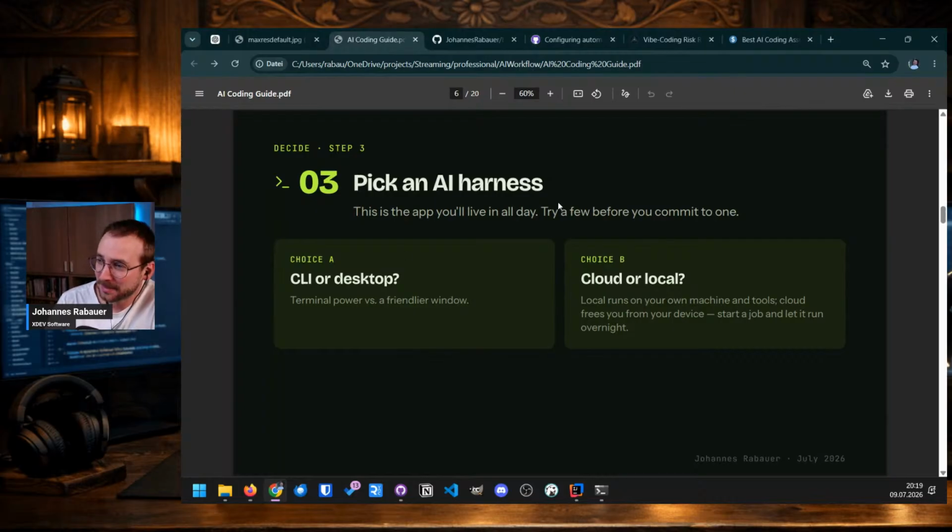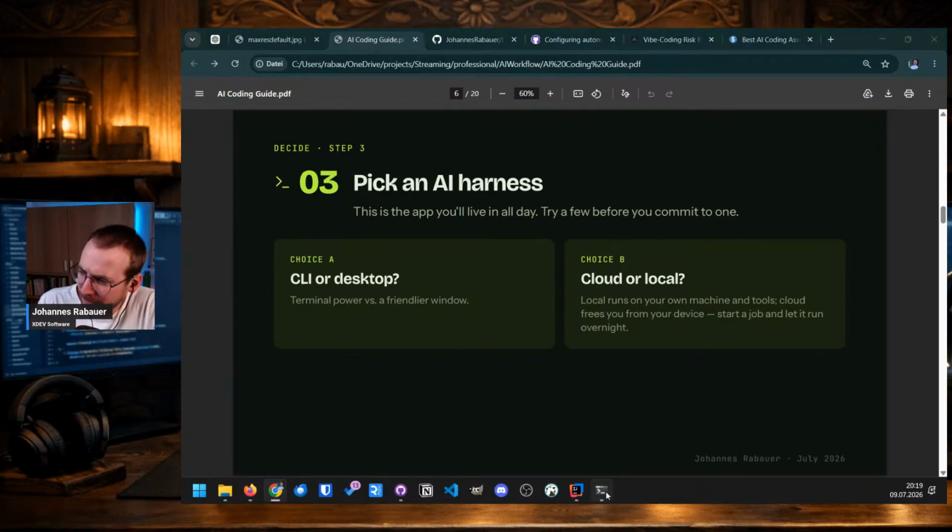Okay, so that's the AI harness. And I don't really want to give a recommendation because I did not try any harness there is. I usually use GitHub Copilot, like I said, the CLI, or the last 2 weeks I used the GitHub Copilot application, which is pretty nice. But also Kiro as a CLI tool and Claude Code.